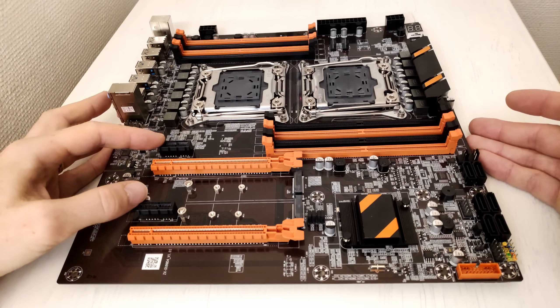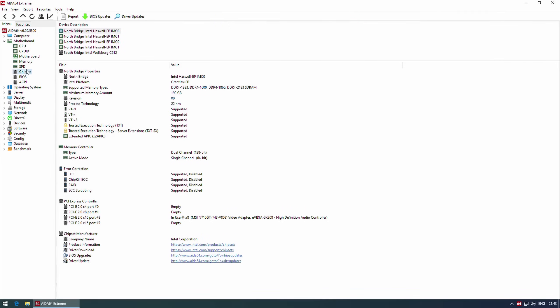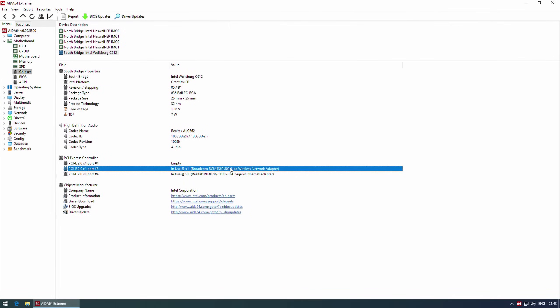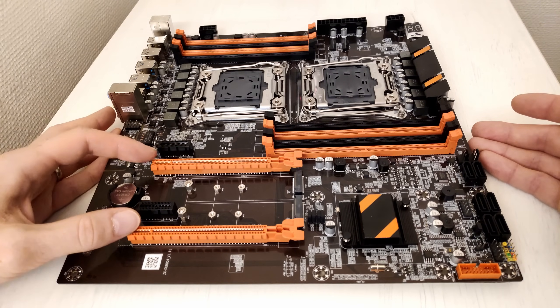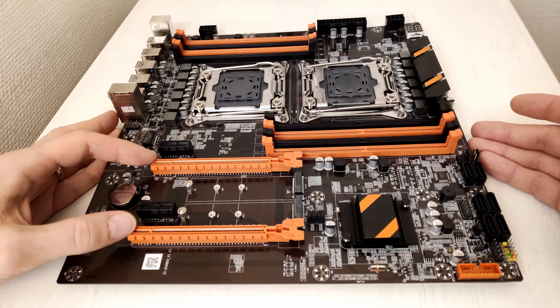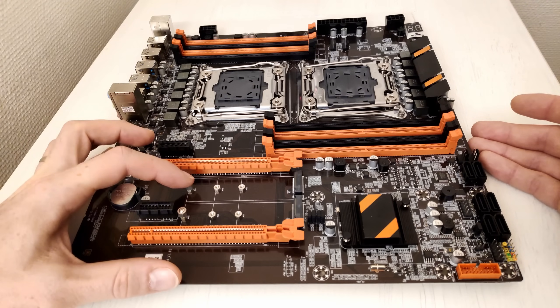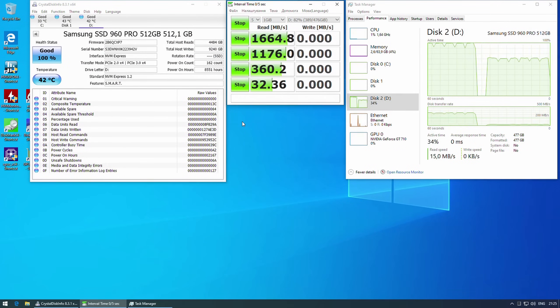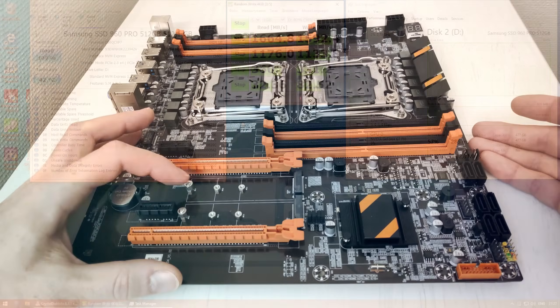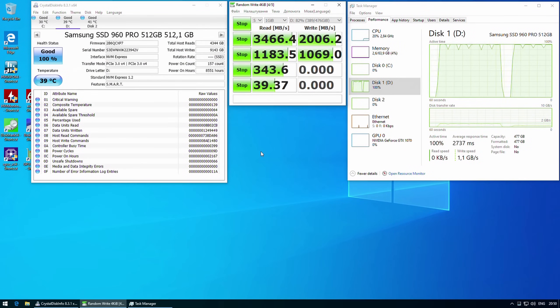On the motherboard itself we will find two PCI Express X1 connectors. These connectors are connected to the motherboard chipset, which means that the speed is limited to PCI Express 2.0, and you can use these two connectors even if you're using just one CPU. These two slots are PCI Express 3.0 x16 and they are connected to the first CPU, so you can use both of these slots even with just one CPU installed. One M.2 connector is connected to the motherboard chipset, unfortunately limiting it to PCI Express 2.0 x4, while the other M.2 slot is connected to the first CPU, giving full PCI Express 3.0 x4 speed.